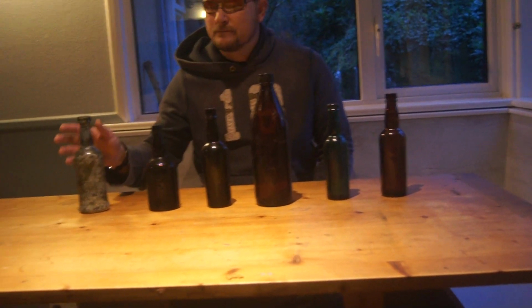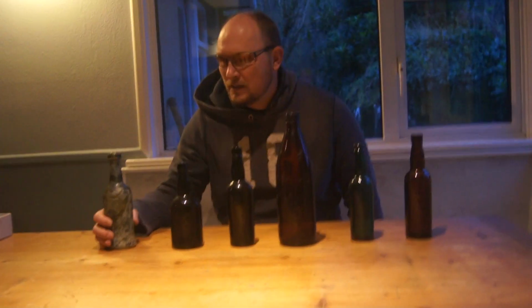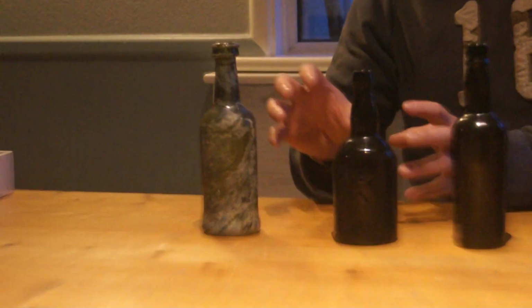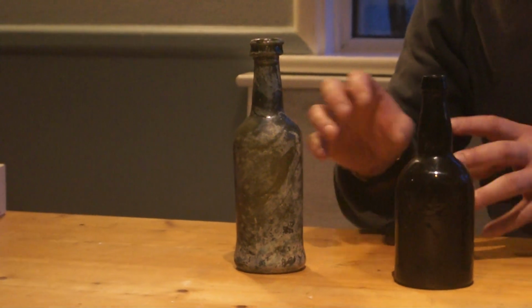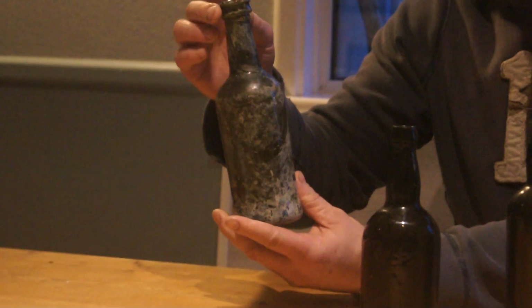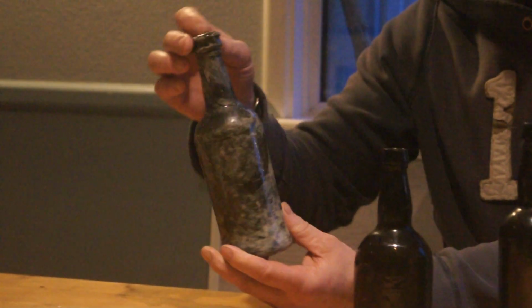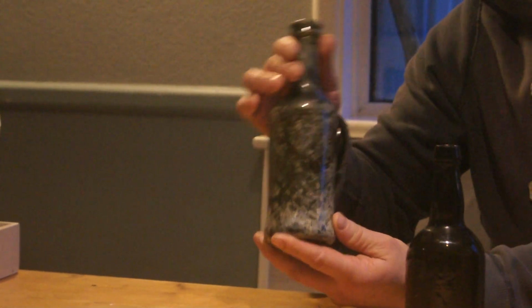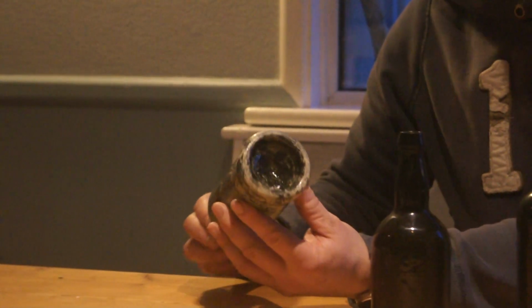I'll just explain why. If we go with the oldest, this bottle here was made in the late 18th century going into the early 19th century, and we can tell that by the applied lip, which is very thick and very amateurishly done, really. And if we look at the bottom, I don't know if you can zoom in on the bottom there.